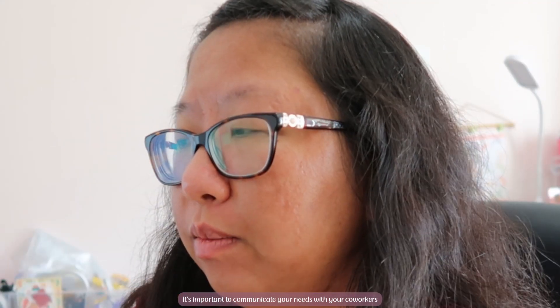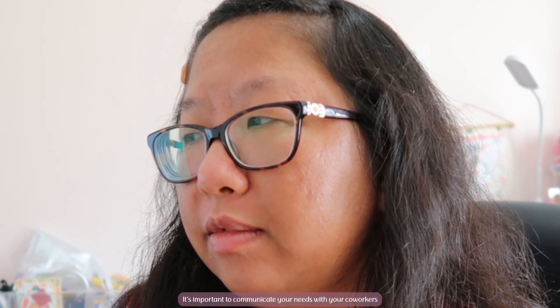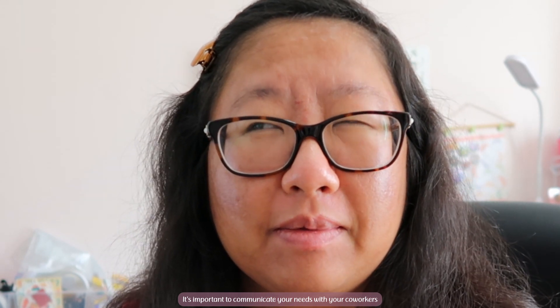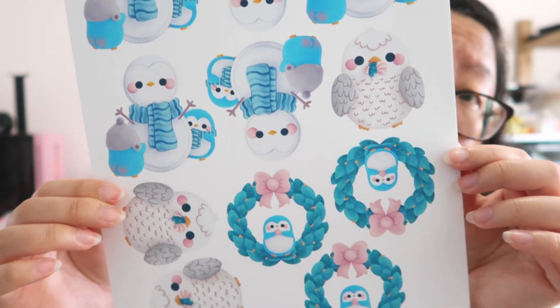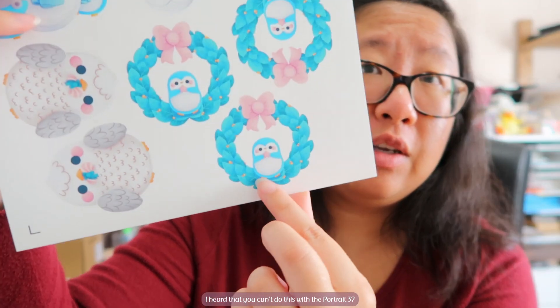I just printed my sticker designs on this matte sticker paper. Charles usually has a lot to say when he's done printing. One of the main differences I've noticed between matte and glossy sticker paper is that matte sticker paper tends to make your artwork more saturated — it's a lot more saturated than it would be on glossy sticker paper. And I'm kind of pushing the boundaries a bit on Silhouette Studio because I have this sticker all the way down here, really close to the bottom — but let's try it and see how it goes.